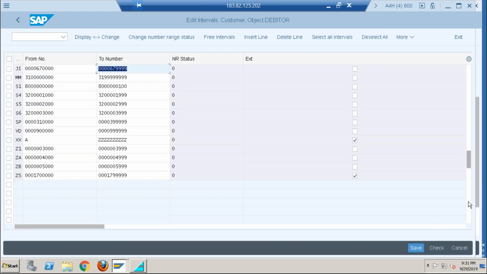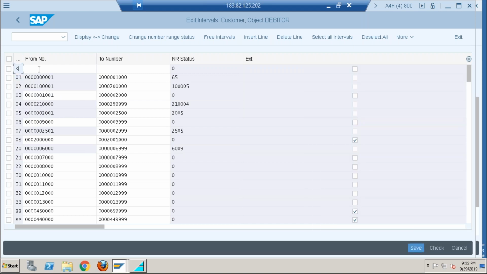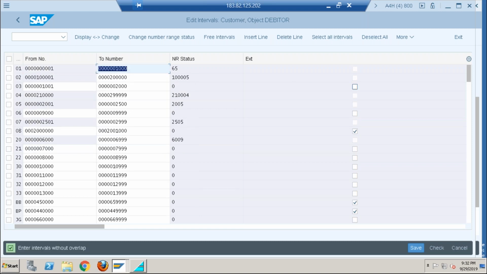Right now, is there any issue here? No. So ZB is there between 5,000 and 5,099, and I will remove this ZB, or I can use the same ZB. I'll remove and I'll create. So this is removed. I insert a new line, which we call either ZK or whatever, because we wanted the number ranges, right? I want to create between 5,000 and 6,000. Now it is saying enter without overlap. This is having some overlap, looks like, which is 1,002. There may be some number range here. 1,001.